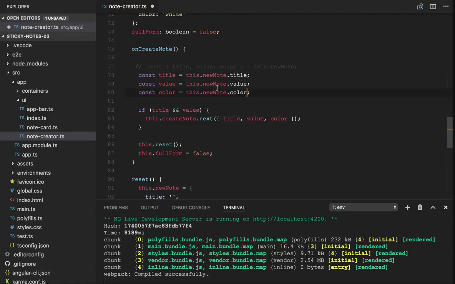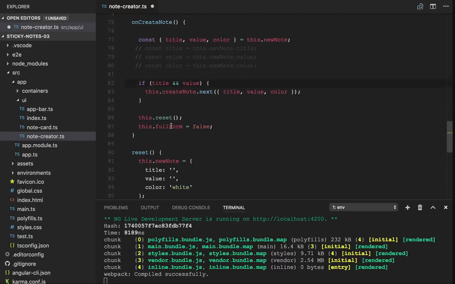In ES6, using the destructuring assignment, you can write this in a single line of code, right? And then you are checking if title and value are there, and I'm firing this createNote method. This is also a child component, you see.